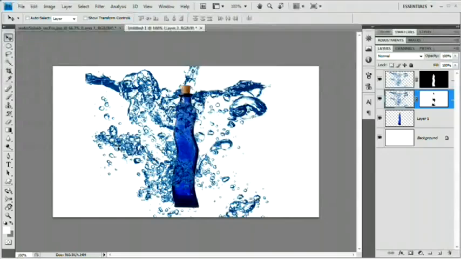Simple yet very powerful techniques for selecting the water using channels, and then combining it all in a new Photoshop document just like that. Using essentially these same techniques, you can copy all kinds of things, bring them into a document, mix them together, use masks, and create all kinds of customized images. And whenever you're dealing with something like water or fire where you have very touchy edges, you're probably going to need to use the dodge and burn tools, or a tool like that. You could use an adjustment layer and just mask it to that area to sort of darken or brighten an area and really make it blend in with the scene in a proper way.